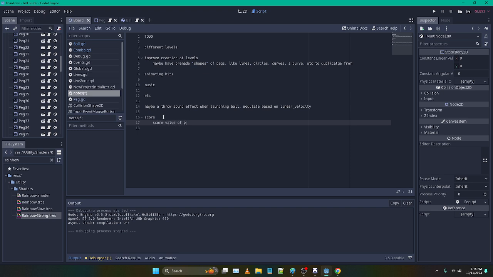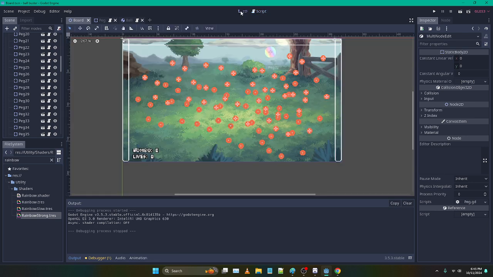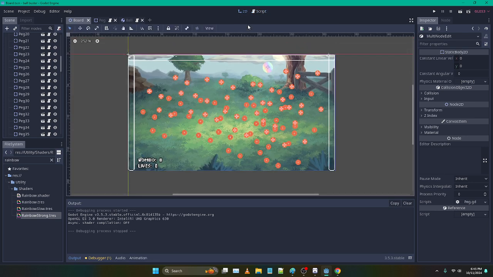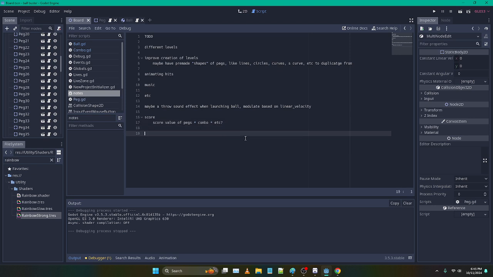Score value of pegs times combo. And we're gonna need a level select screen and menu.